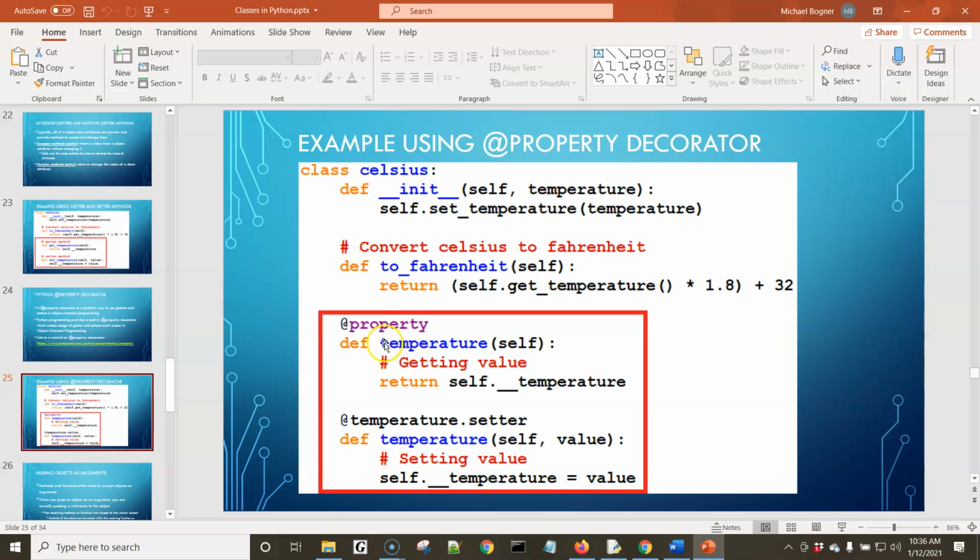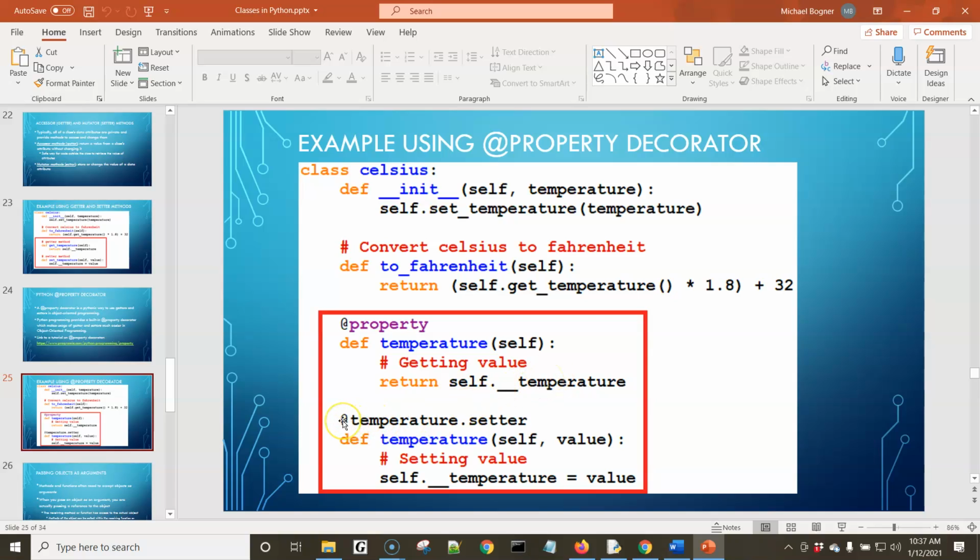Instead of prepending it with a get, we just specify the data attribute's name, which is temperature. And then we're just returning the value that's stored in our temperature data attribute.